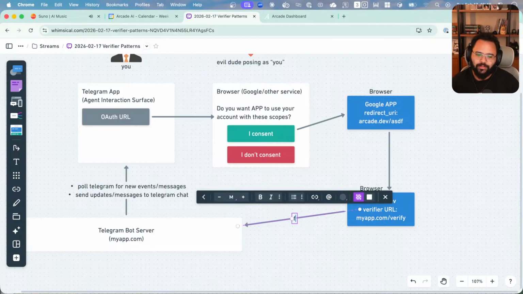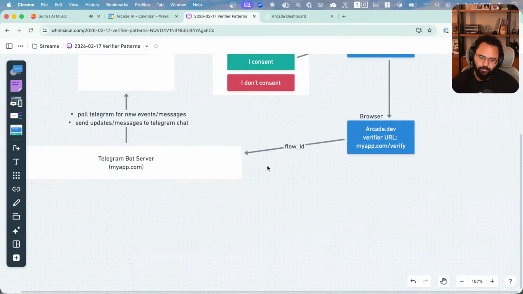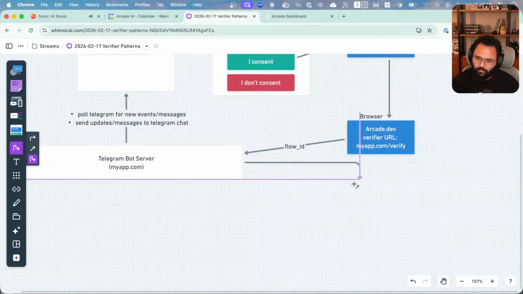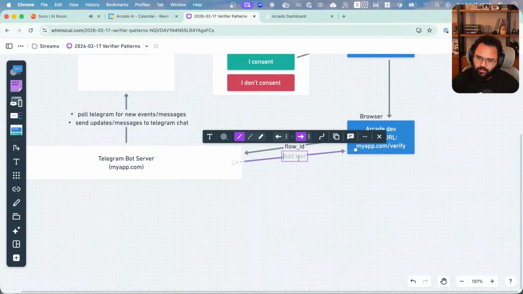So what you get here is a flow ID, and your app needs to reply. Whoa, that's a complicated arrow. Say, okay, flow ID, and where's my app? User ID, right?